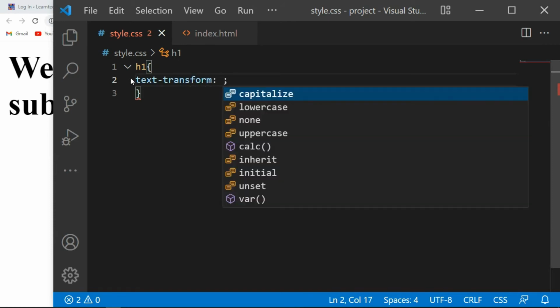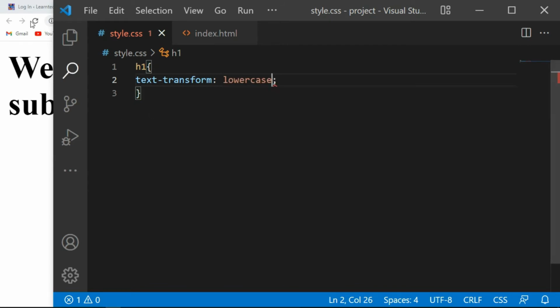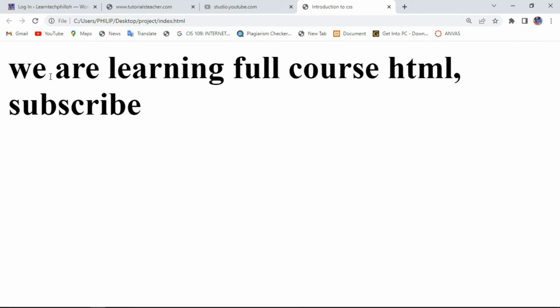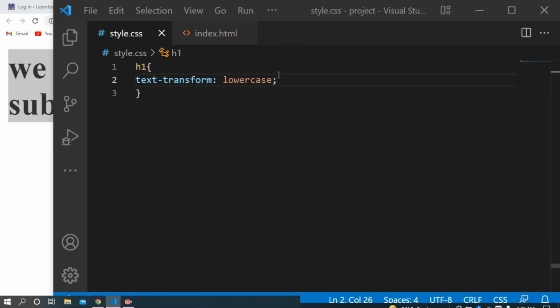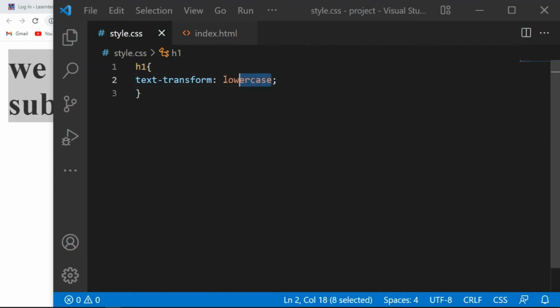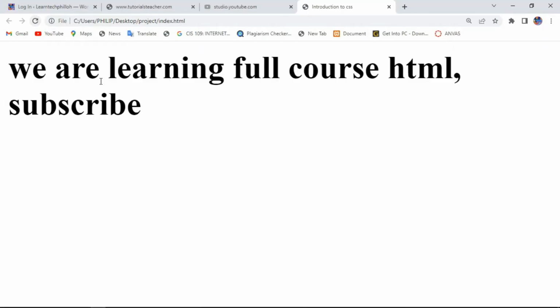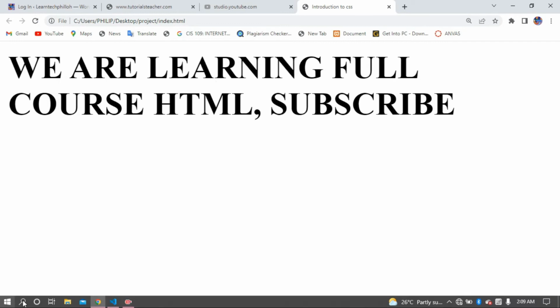So you'll have a text transform. You can have lowercase, and as you can see all words will be in small letters. Now the other one is uppercase. At this point, every word appears in uppercase.